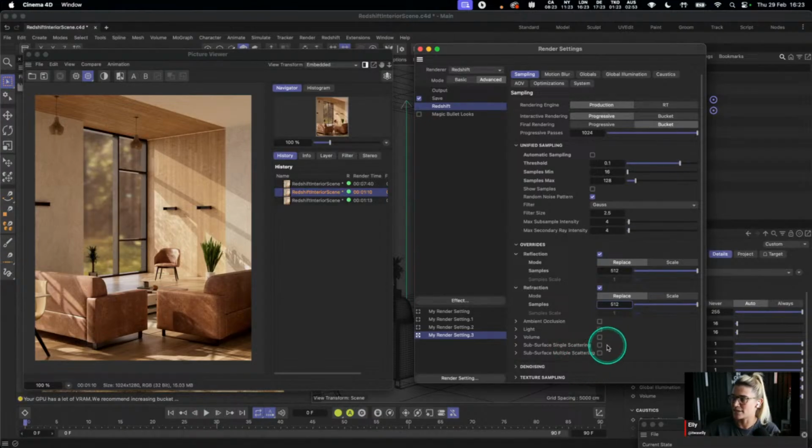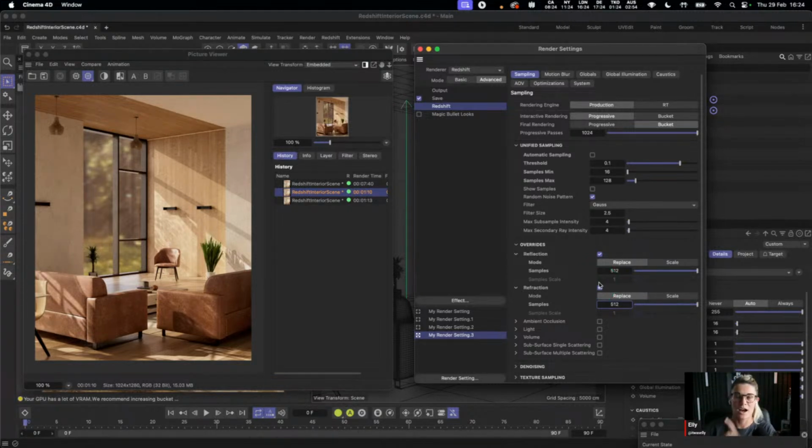In my scene, I don't have any AO, I can't see any specific lights, I don't have any volumetrics, and I don't have subsurface scattering. If you do, you will need to enable these, and either replace them or scale them up. Again, this is where you as the artist need to be aware of what's going on in your scene. So this is a starting point.